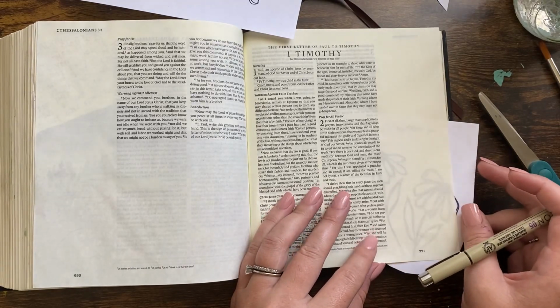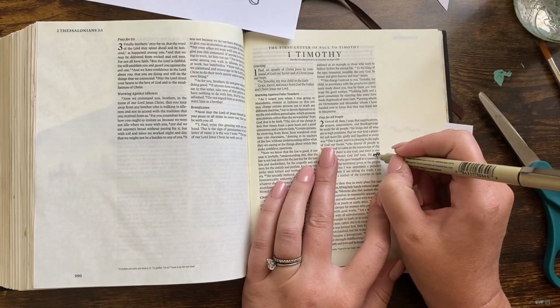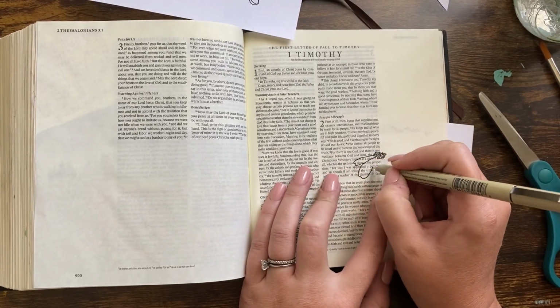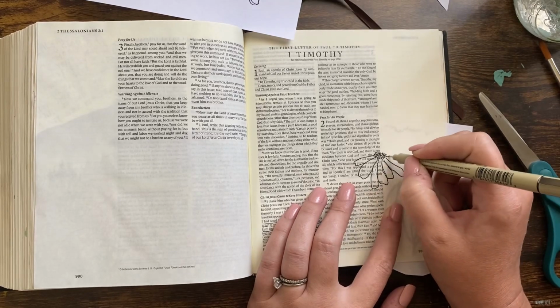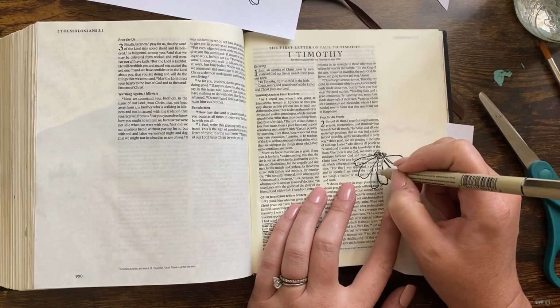So I just thought that was such a cool verse from Paul, and I didn't really have any ideas that came to mind exactly with that verse visually, so I just decided to do these florals. When in doubt, do some florals. So I just cut out my printable to fit where I wanted it to go in my page.